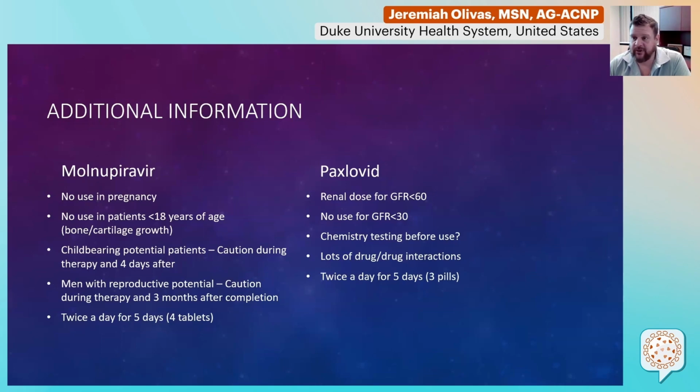Since they are prepackaged, a lot of pharmacies don't have the renal dosing of this. So I send a note to the pharmacy saying, please be advised that I did order the renal dosing of this. And I also let the patient know that it may still come packaged with 3 pills for night and 3 for day, but they should only be taking 2, 1 white pill and 1 pink pill. So they're not taking more than they should be. It should be instructions from the pharmacy, but I'd like the patient to hear that as many times as possible. And then we're not ordering this for patients with a GFR less than 30.